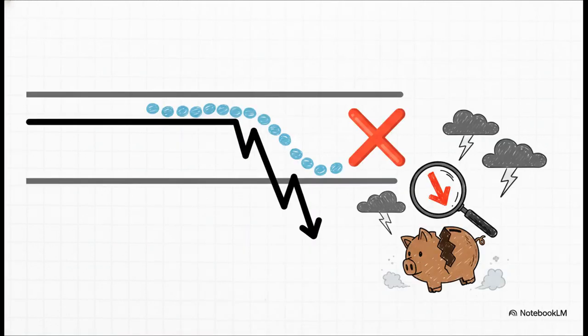But the second that price steps outside your range, the dream is over, instantly. First, the fees just stop. Your capital is now dead in the water. Second, your position automatically converts into whatever asset is dropping in value. And third, that big scary monster, impermanent loss, gets way, way bigger. It's magnified, meaning your potential losses are much more severe than they ever were before.